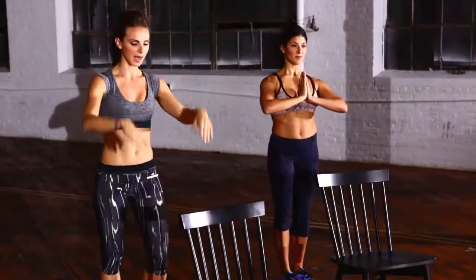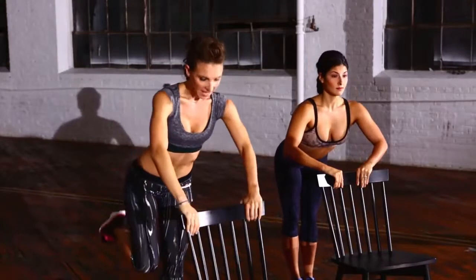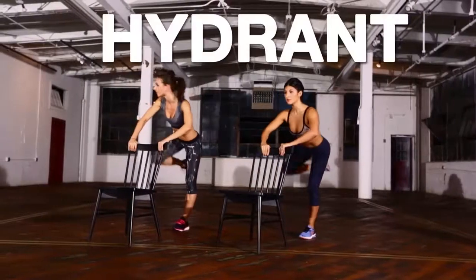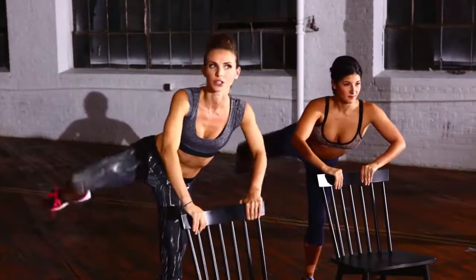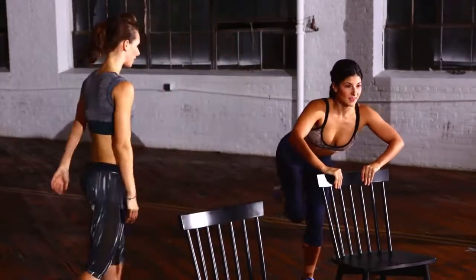Hold it here, come back to your chair, grabbing onto your chair, hinging at the waist, bending that knee, bringing it up to the side. We're hydrant to the side. You want that knee to come right up to the side of you. At the same time, you're squeezing those abs hard as you can. Lift it straight.